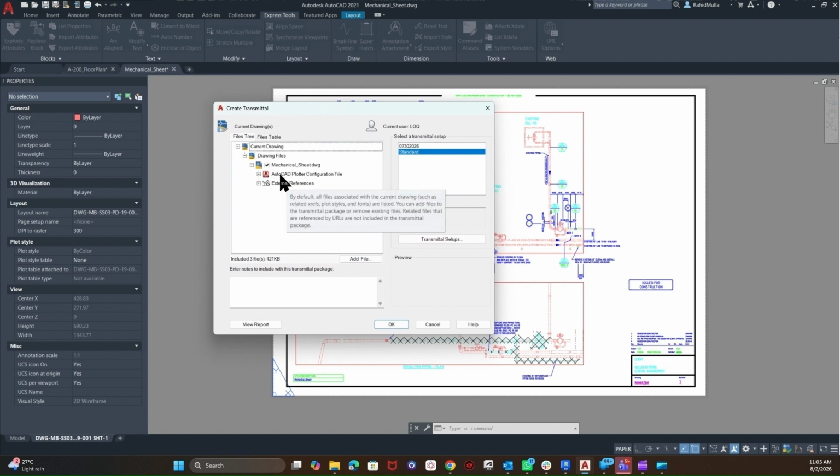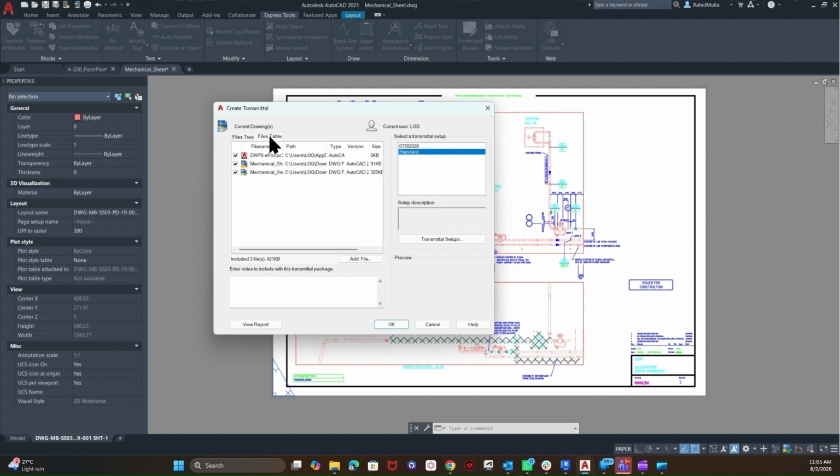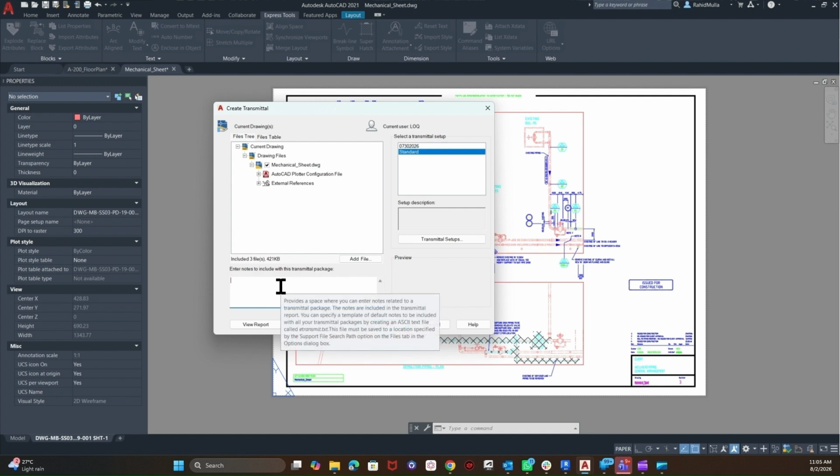All these files are categorized with respect to this file tree. If you don't want to see that, then there is the file table option as well. Over here you can specify the nodes. What you can write here is a note, for example, that another set of the package will be coming soon.